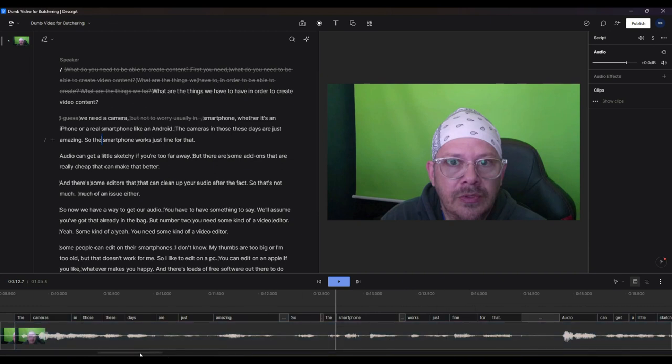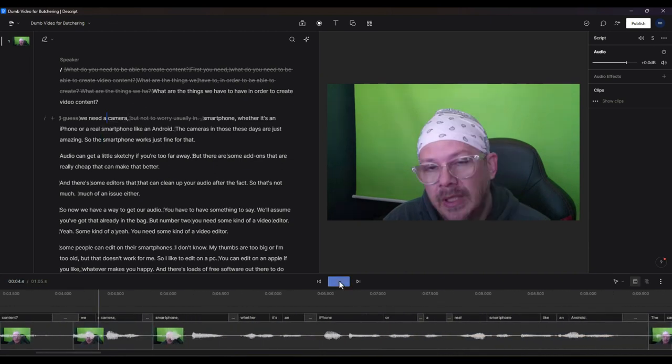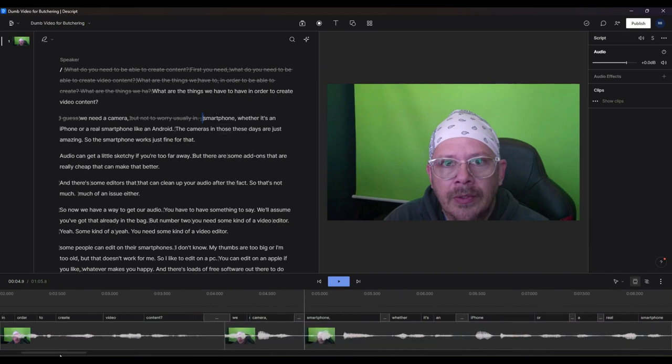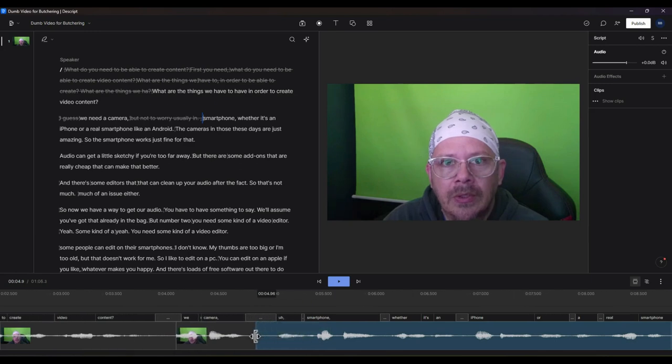We're going to go back up, and I don't like how it goes. Camera, smartphone, it should say a smartphone. I'm missing the A here. Let's find that. I'm going to come down to my timeline, and I'm going to hover over where this split is right before smartphone. I'm going to have my bracket pointing to the right. That says that I'm going to be working with whatever's to the right there. And I see a word here. Let's see. Is that it?